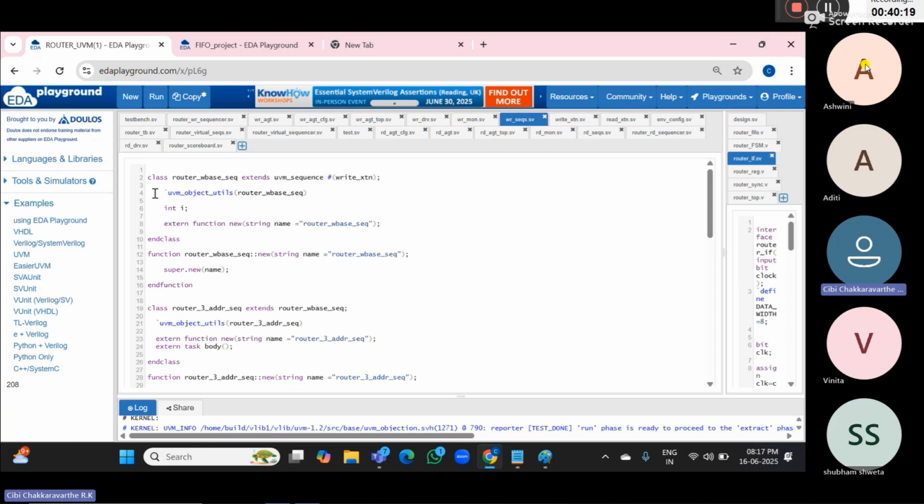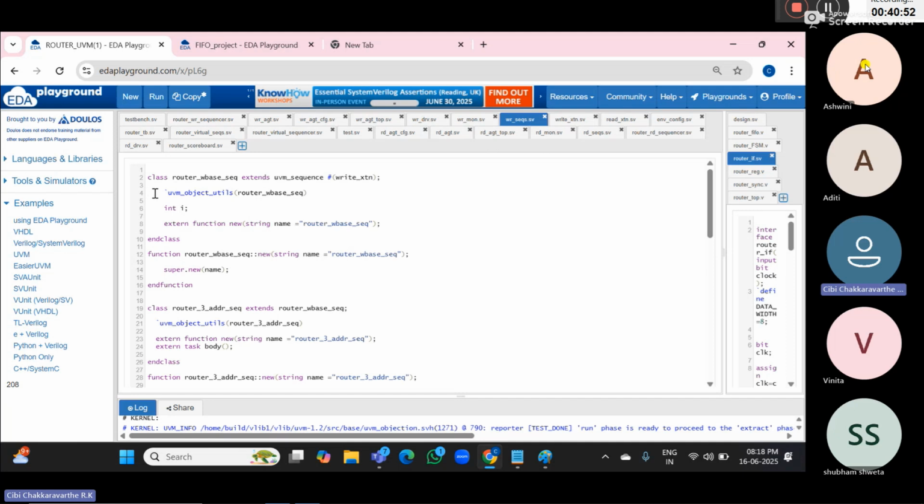But a sequence generates a transaction, and once that transaction reaches its end, it is destroyed. Then we need to generate one more transaction. Like that, create and destroy will happen. So we initialize it as an object, which is a non-permanent one. It will not be there throughout the compilation. It is not a fixed component. It will change. That is why a sequence is an object.